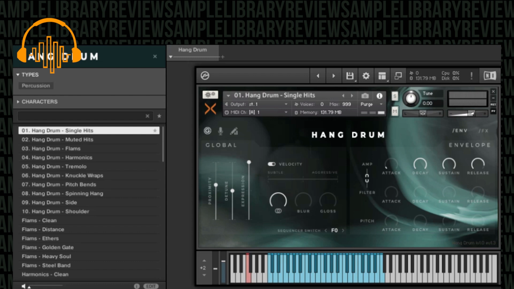I don't know, it's just really satisfying when you're playing your controller and you can almost feel that impact. So first impressions, absolutely fantastic. Let's move on and listen to some of the sound design elements.